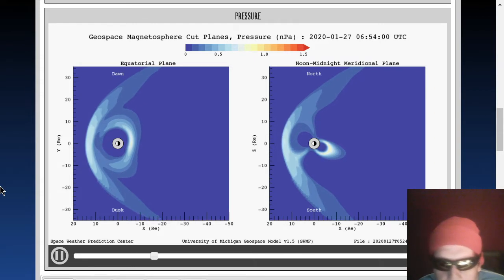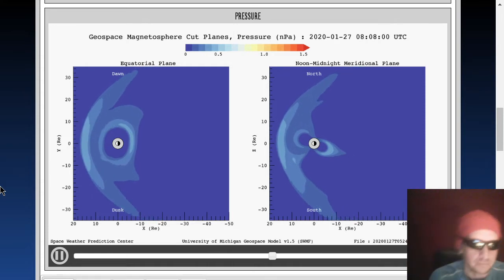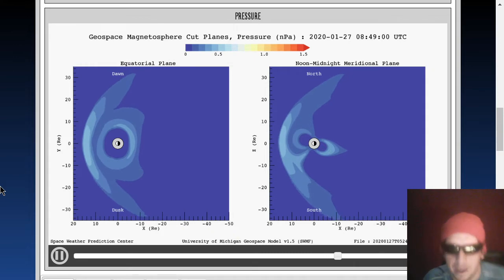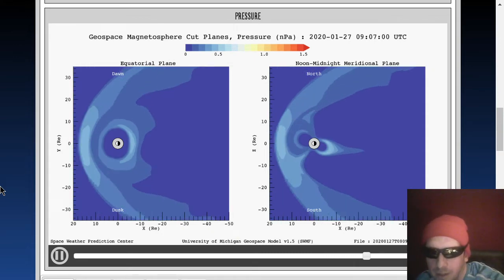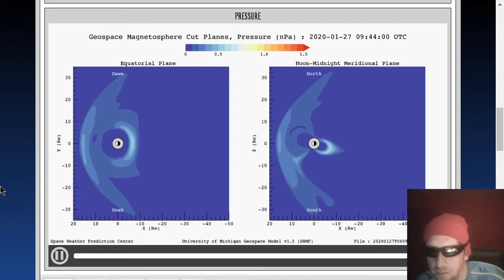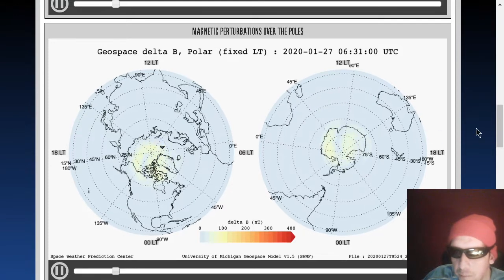We're seeing missing data from the LASCO, missing data from the solar wind. And we'll let that play through again. 920 UT is when this significant current spike, or you could say density spike, or you could say magnetic effect. Now, since we don't see the solar wind data yet, we can't trace what's caused it. But there's that big reverberation. And let's look at it from the view of the poles.